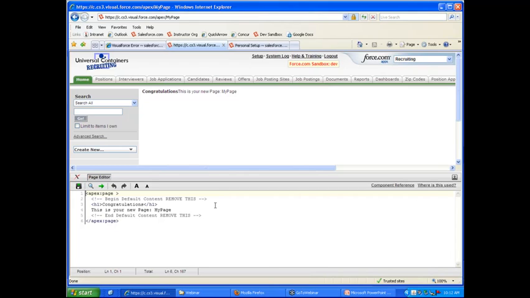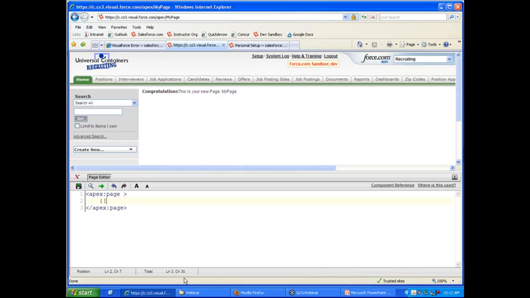Now, right off the bat, I'm going to get rid of the default content that exists here within this Visualforce page. In fact, let me increase the font size a little bit to make it more readable. I'm going to put some basic text here. And one of the things I'm going to do is insert a data binding expression.